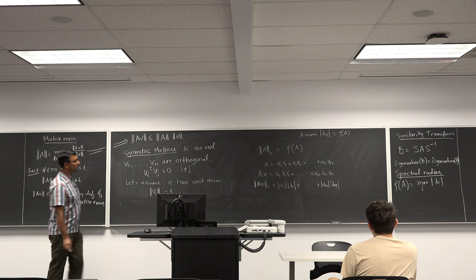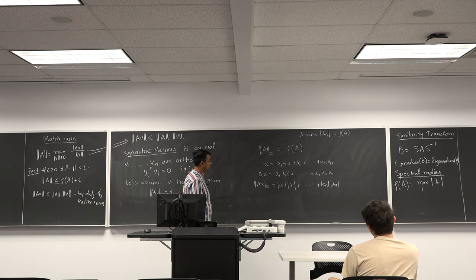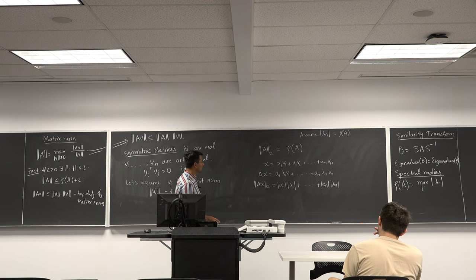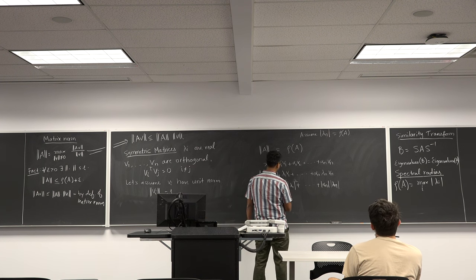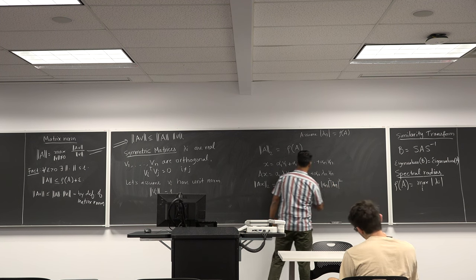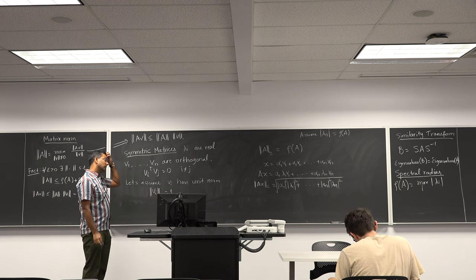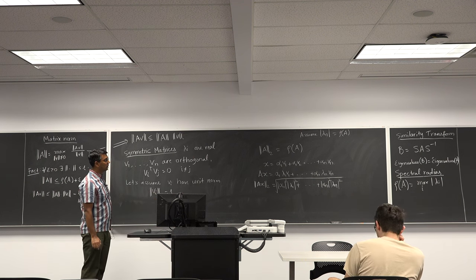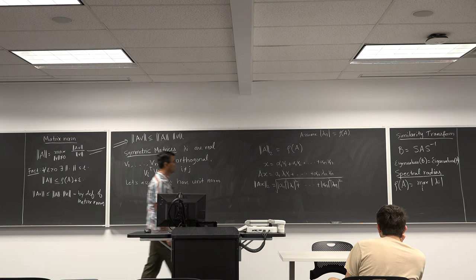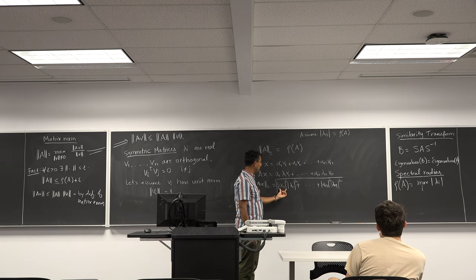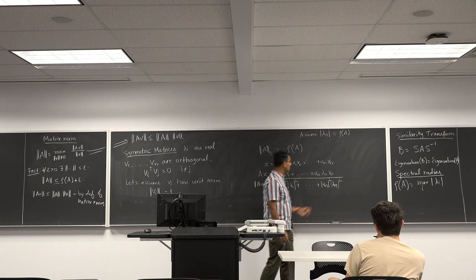Now the question is, if I divide it by the norm of x, what is the norm of x here? I think I'm making a mistake here. This should be squared, right? And then there should be a square root. I think that was the mistake I was making. Does this look correct? I think it does. So I have alpha 1 squared, lambda 1 squared. And v1 transpose v1 is equal to 1, so that's why I have alpha 1 squared, lambda 1 squared here. And it goes all the way here.